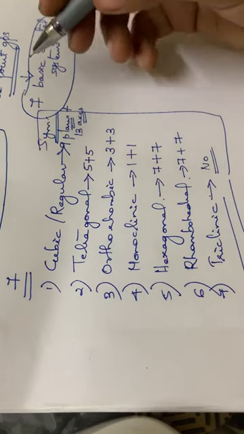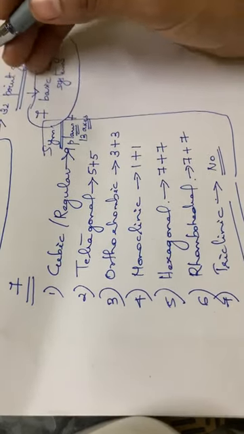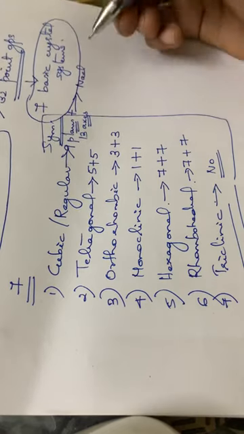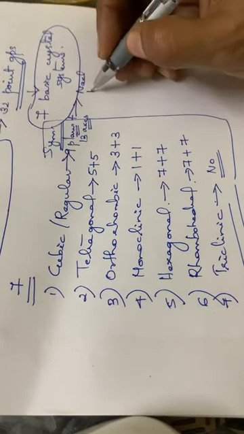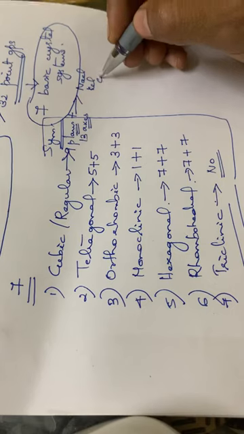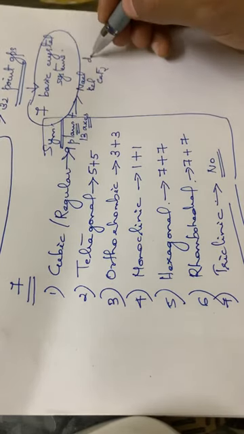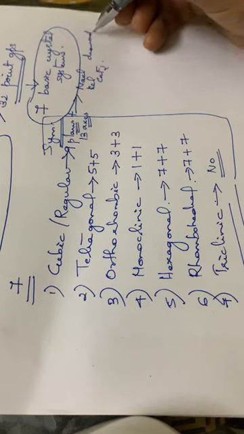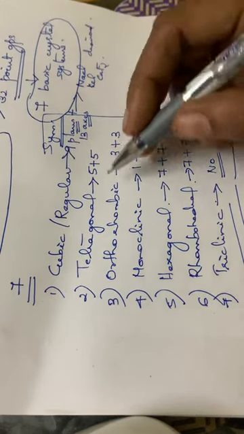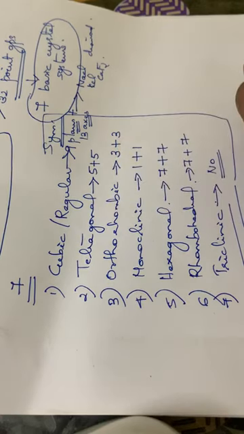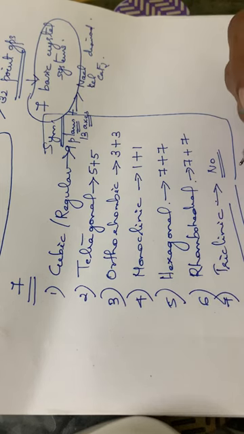You also have to go through some of the examples given in your textbook, because sometimes these examples might be asked. The most familiar example for a cubic system is the sodium chloride crystal, then potassium chloride, calcium fluoride, and so on. Diamond is also an example for a cubic system. Likewise, many examples are given in your textbook for all 7 basic crystal systems. You have to study those examples, as sometimes they may be asked in your Section A part.